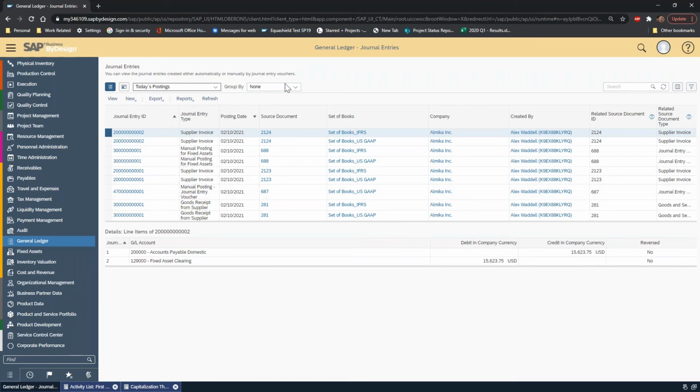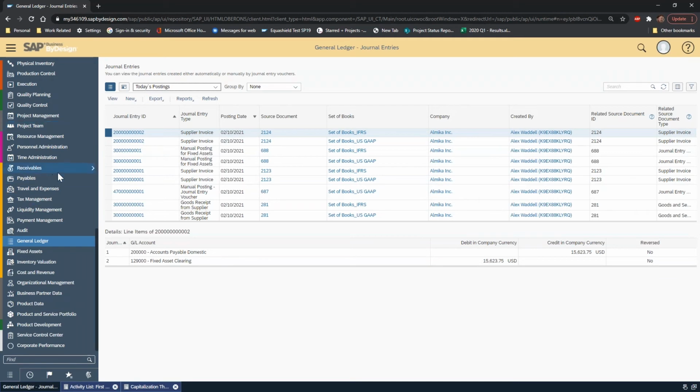So this manual method involves the clearing account, a non-control account, and the expectation is account 129,000 would be reconciled every month by some sort of capital accountant who would bring that balance down to zero by capitalizing. Or potentially, if you do have very simple assets under construction, you could leave the asset in there. You could even call this account assets under construction. That's another way to use assets under construction without all the complexity of capitalizing internal labor and things like that. And when this asset is brought into service, you could credit out the balance of this account through the transaction I'm about to show you. Or you could credit out multiple purchases for an asset that you're building once you're putting the asset into service. The concept is exactly the same.